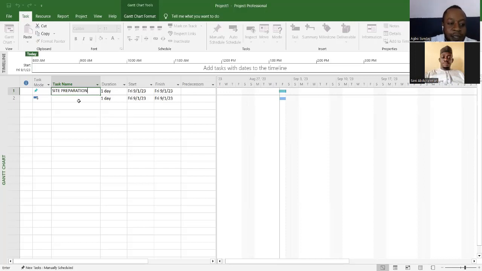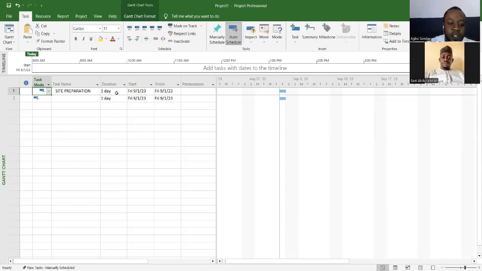Now, as I said, this site preparation can also be broken down into different tasks, but in this particular workshop, we are going to use this short sequence that we have to practicalize what we're supposed to learn, right? So I write site preparation, and then I put it on auto schedule.